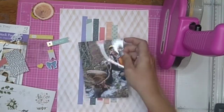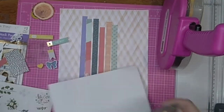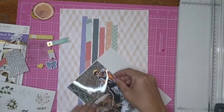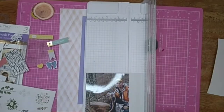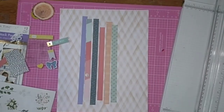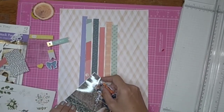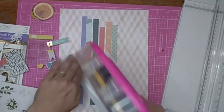You do more than one that's not a square, then it looks like you meant to do it all along. So I just use this piece of cardstock. It's a kind of a gray color as my mat for this picture. And after I get it cut out, I actually end up adjusting it quite a bit because it was not square. And it was just giving me one heck of a time trying to get it to lay down like I wanted it to. But I finally get it.